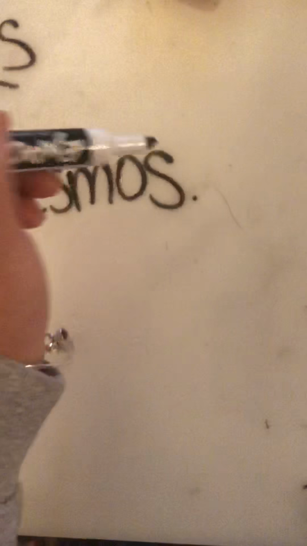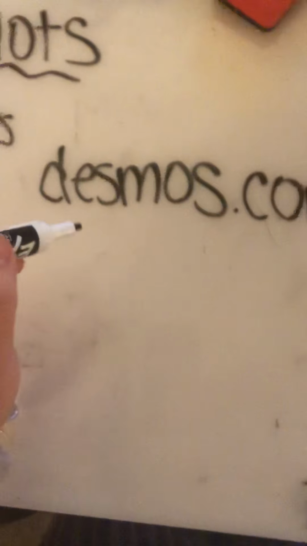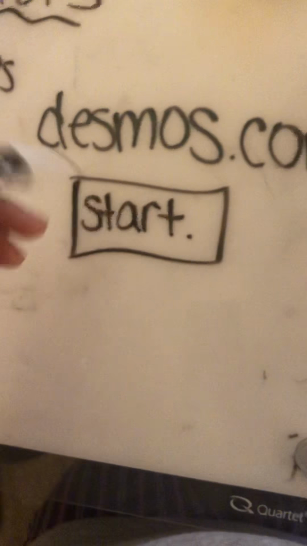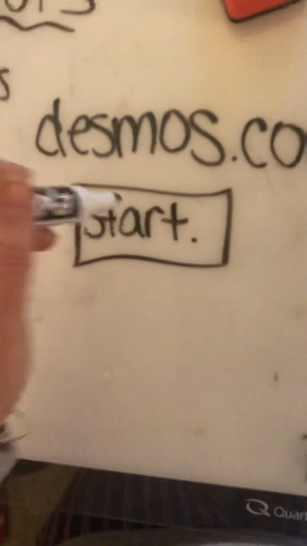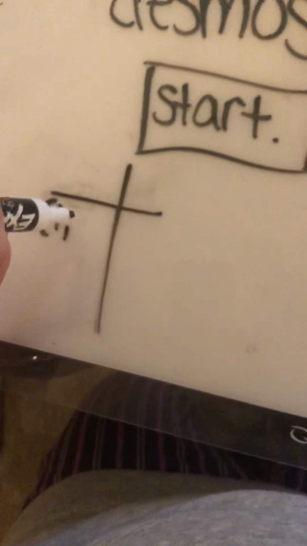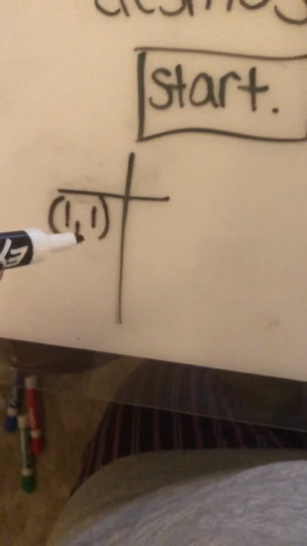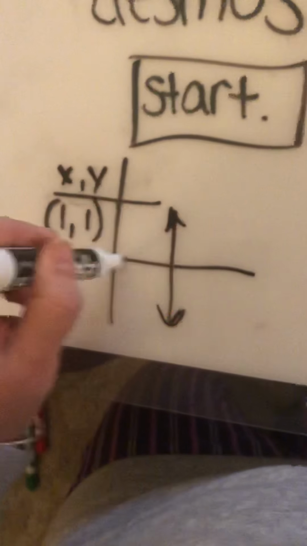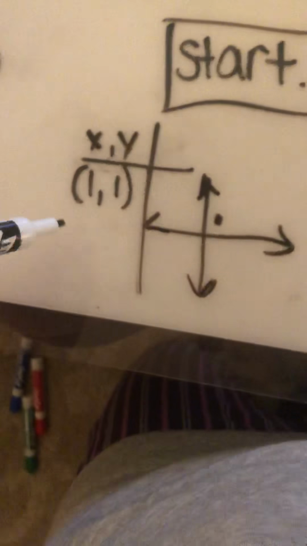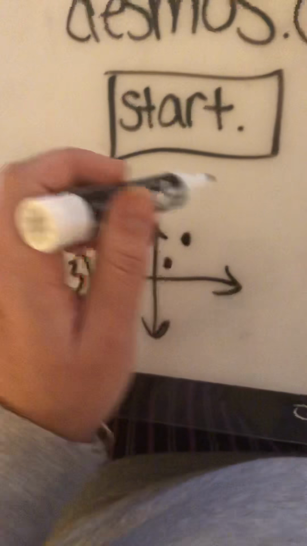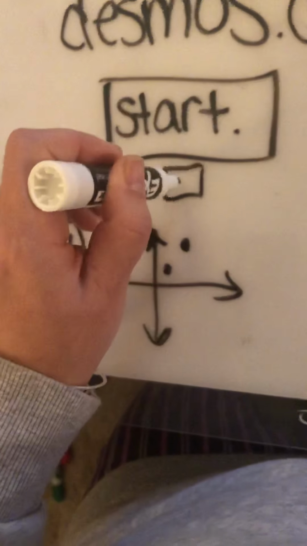Keep this Desmos website in mind in case we ask you to make another graph. You go to desmos.com, and you'll see a box that says start graphing or something like that. It's orange, kind of like this color, and you click on it. Then on the left side, you're able to put your coordinates. I noticed that you have to put your parentheses for it to pick up correctly. Once you put your coordinate in, over here is your graph, and it actually plots the point for you. As you keep going, you'll see those come up on your graph. And then there's this key that kind of looks like this with an arrow.